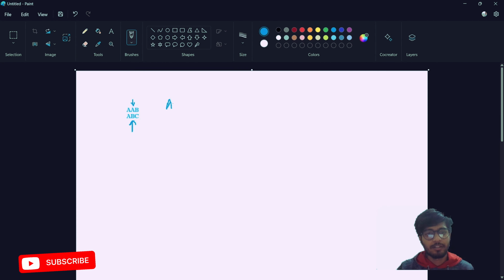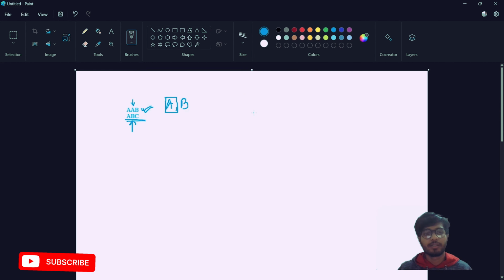So we will check between these two characters which comes first in dictionary order. We know that A comes before B in dictionary order, so we can say that AAB is lexicographically smaller than ABC. This is all about sorting strings lexicographically.